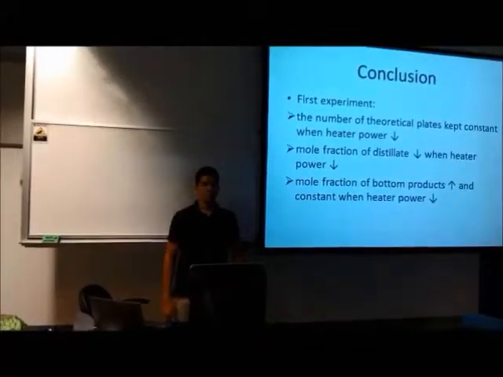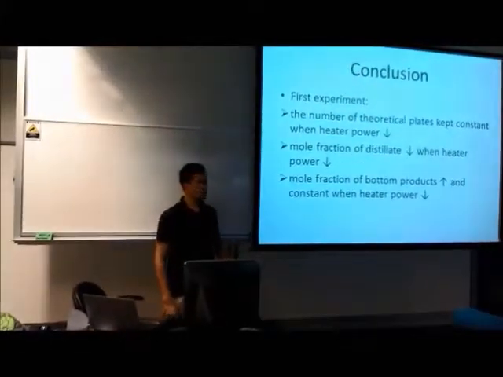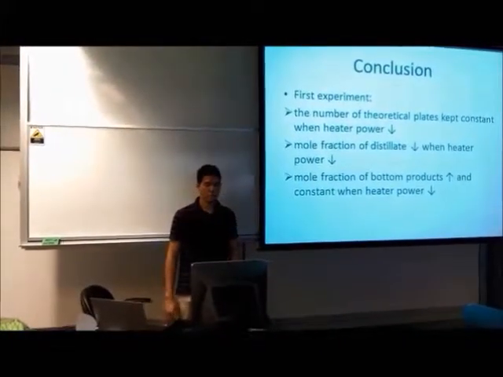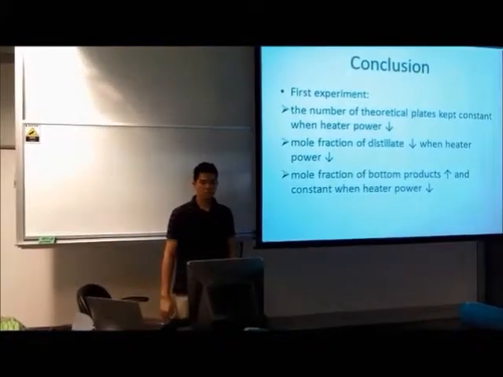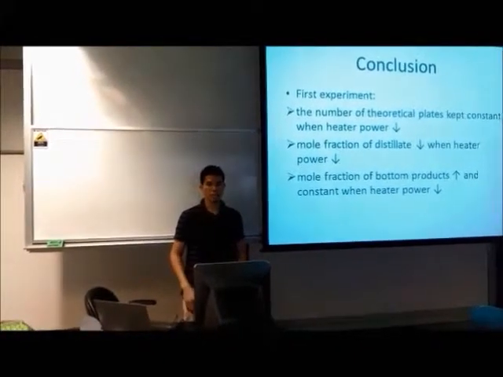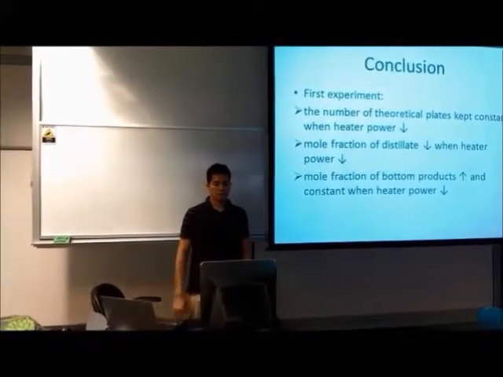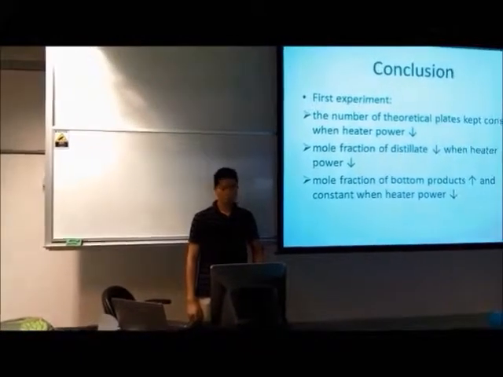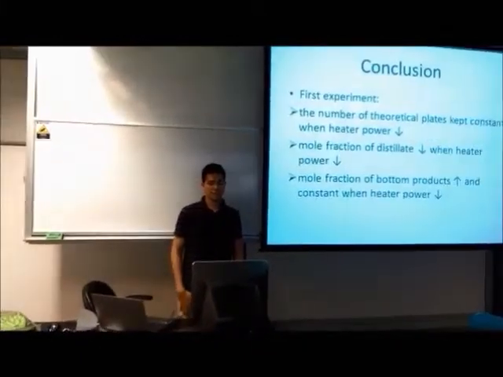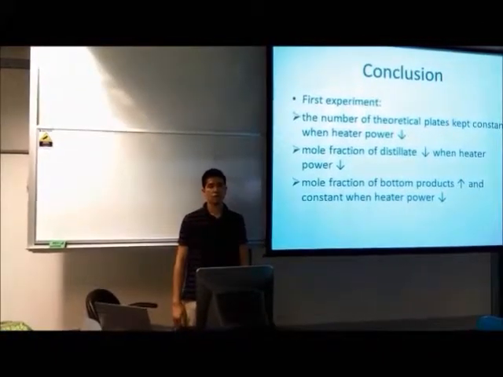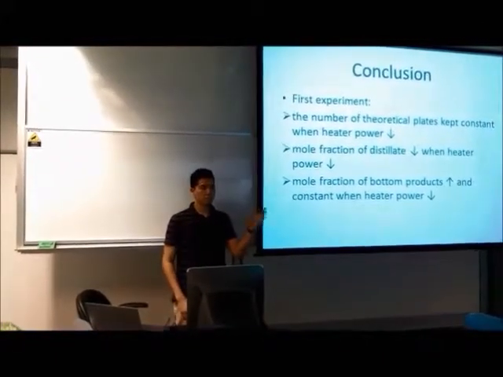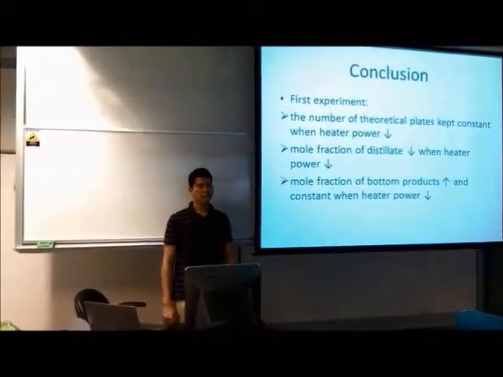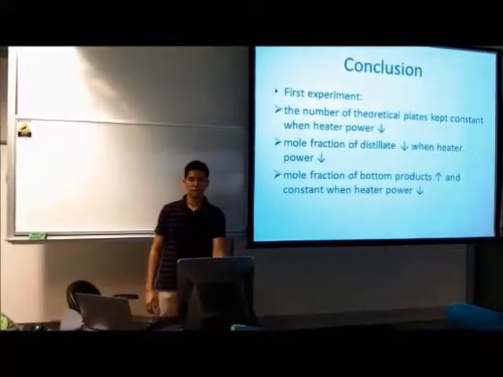Thank you. Alright, so right now I would like to explain the conclusion for our experiment. For the first part of the experiment, we can see that the number of theoretical plates was kept constant when the heater power decreased, and we can also see the mole fraction of distillate decreased when the heater power decreased. And lastly, the mole fraction of bottom products is opposite compared to the distillate. It increased and suddenly became constant when the heater power decreased.